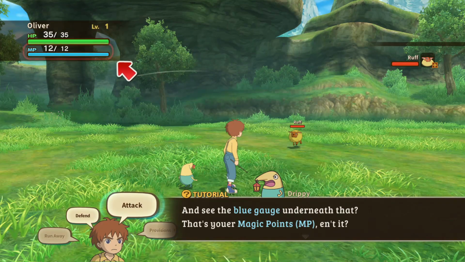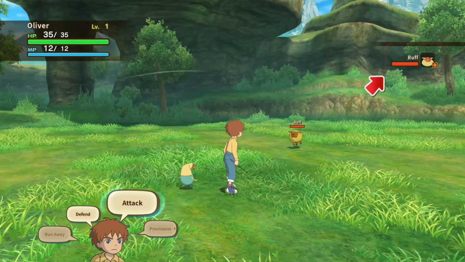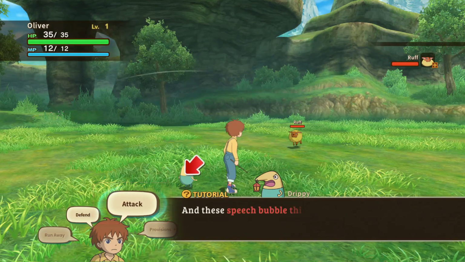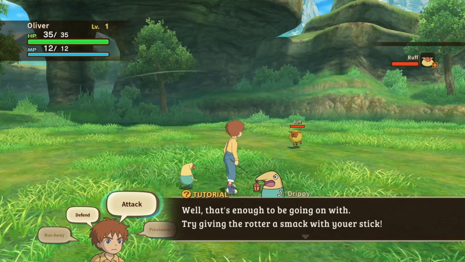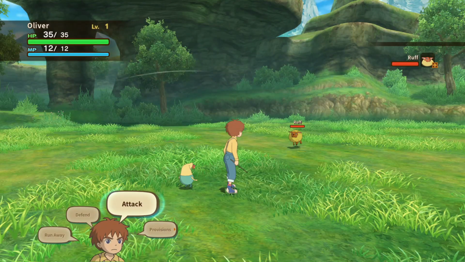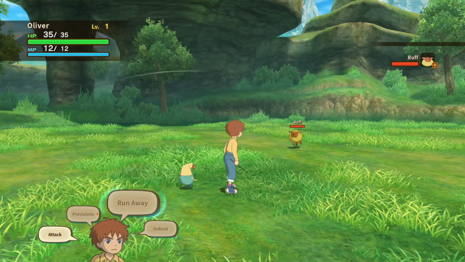And then our MP, our magic points, currently full also at 12 points. Over on the right hand side of the screen, we have the enemies, including the enemy health bars. Right now, we don't have anything in terms of magical spells to cast. We only have our standard wand attack. Provisions, which we don't have any right now, would allow us to use any healing items or status element removing items that we might need.